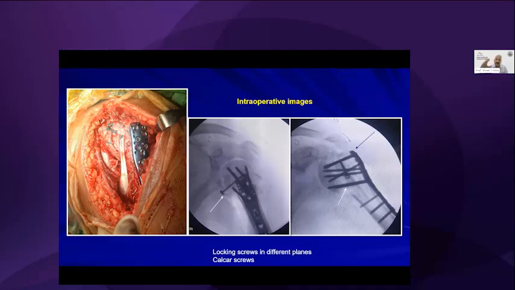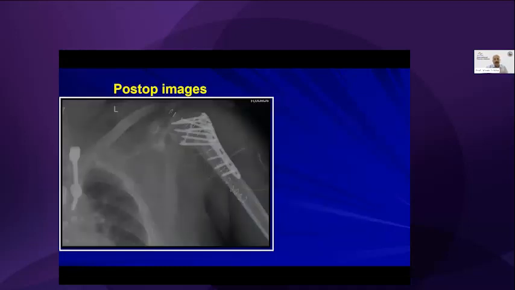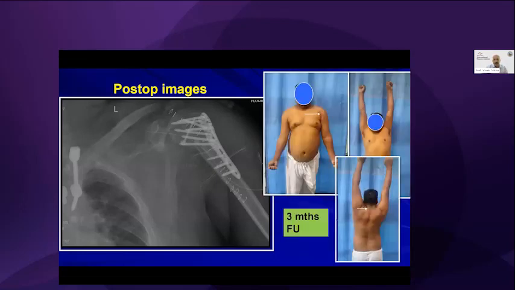As you can see in the final picture, the position of the Phylos plate is at the right place. The calcar screws have been put, the fibular strut is there, and the lesser tuberosity has been fixed back with a screw as well as Ethibonds, maintaining the medial calcar continuity. This is the post-op image. We were quite happy thinking that we have been able to bring back the position of the head as per the Hertel's criteria. Also, we were hopeful that this may work properly.